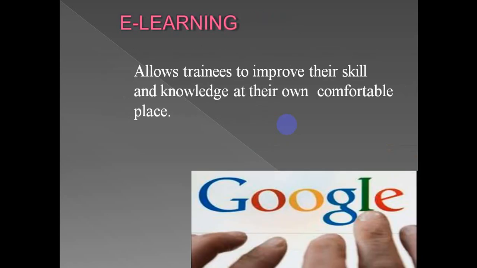And finally, the last one is e-learning training. That is computer based training, or we can say video based instructions. Here the training is provided through computers, and the lectures are also delivered through computers or smartphones, as well as through videos, that is, YouTube videos also. Based on the various jobs, videos are prepared and exhibited to the trainees. So it is a very interesting method when we compare it to the lecture method. So these are the methods of off the job training.